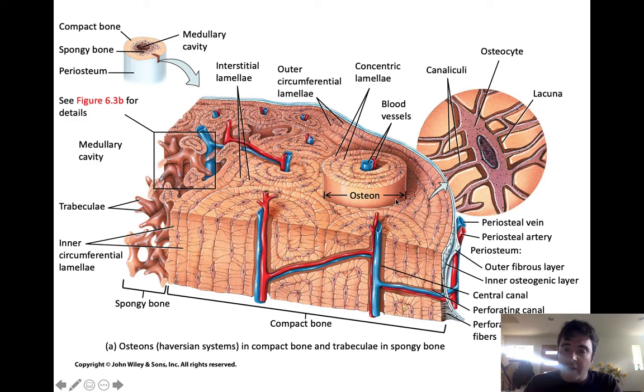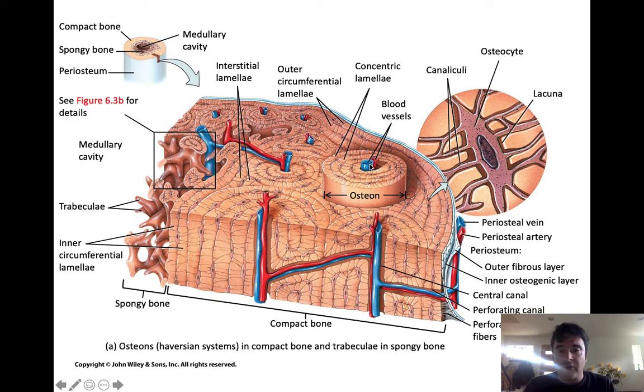All osteons, which are these structures indicated by the bracket, these repeating columns, surround a central canal. And within the central canal, you have blood vessels, arteries, veins. So if bone consists of thousands of these osteons, and each osteon surrounds a central canal, and each central canal has blood vessels, not only is bone vascular, bone is incredibly, extraordinarily vascular. That's why it heals so well after it's broken.